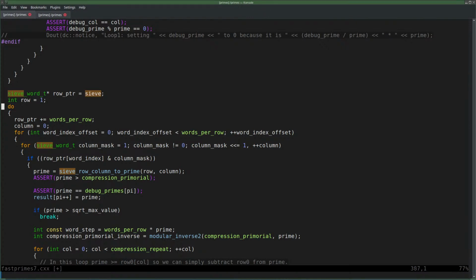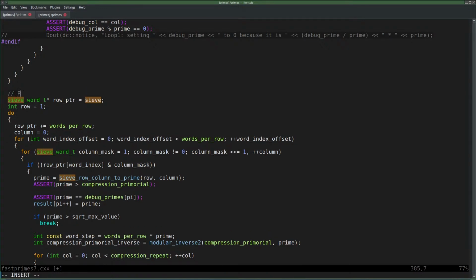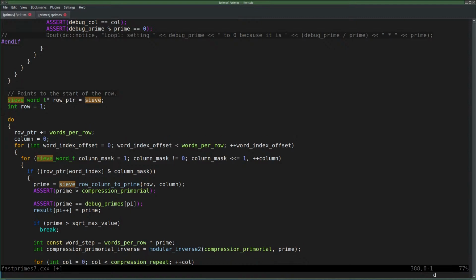Okay, so the row pointer points to the start of the row. Loop over all rows, starting with row 1.